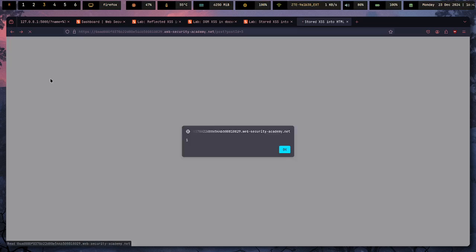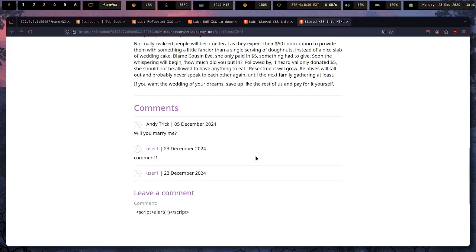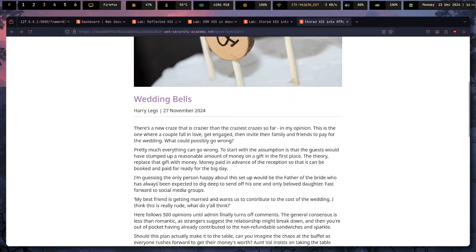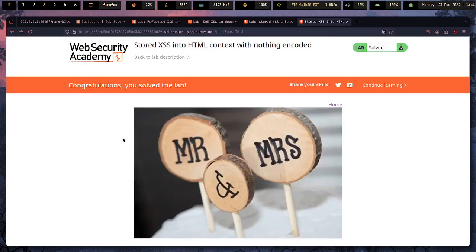Let's reload it. And yeah, once we do that, the alert gets executed and the pop-up appears. It won't get displayed on the page because it's considered a script, right? It's not HTML anymore. It's just an HTML tag with a script within it. So it won't get displayed, but we were able to execute our own JavaScript in this website.